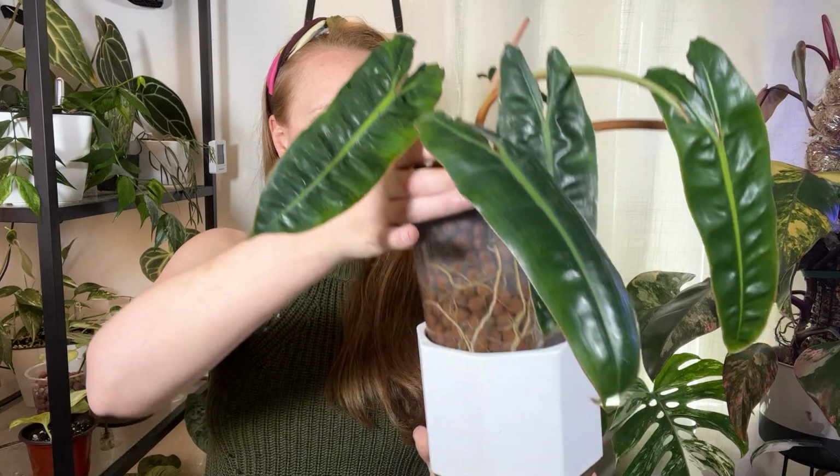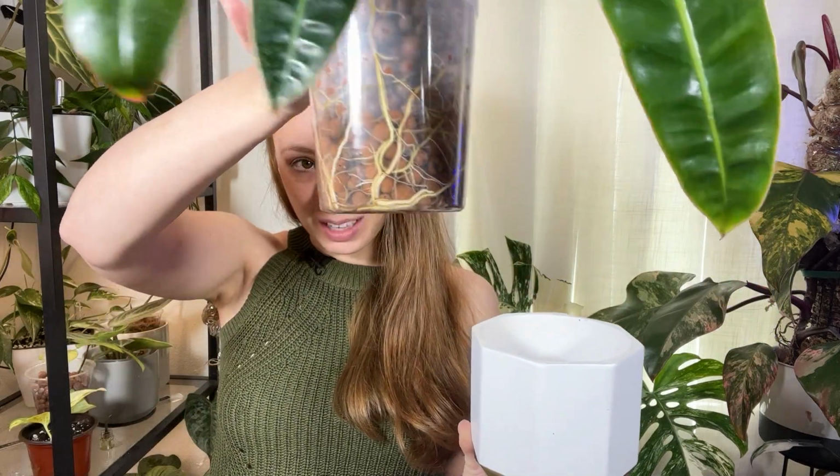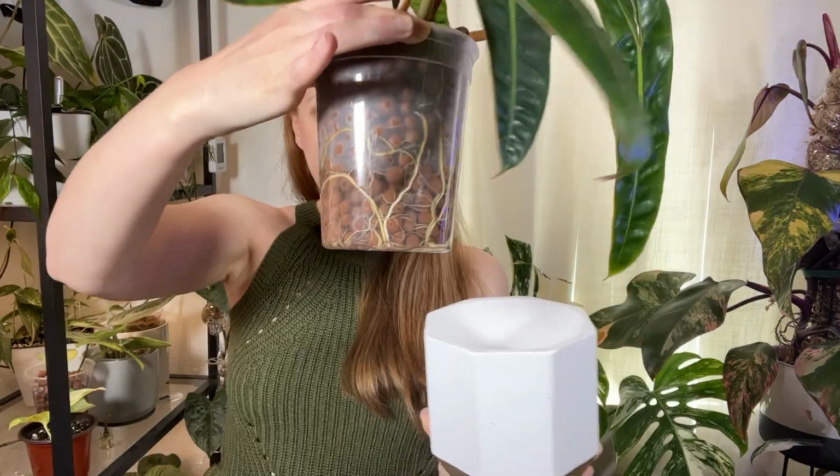And honestly, the journey to root this plant was really intense. It took a really long time to get this plant to root. And I think that's a pretty typical experience when rooting Billietiae. But look what we've got going now. Look at all those gorgeous leca roots. I'm really pleased with it. I find though that once these Billietiae get going, they go.